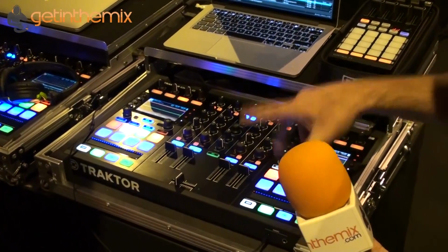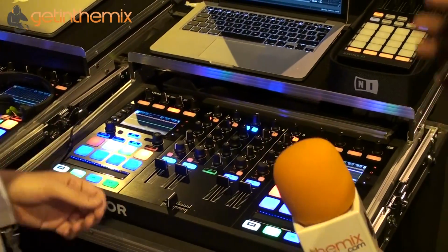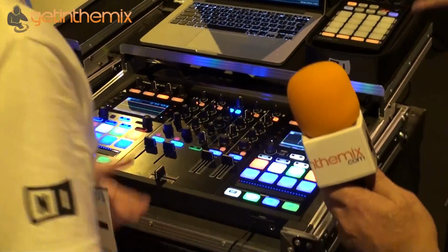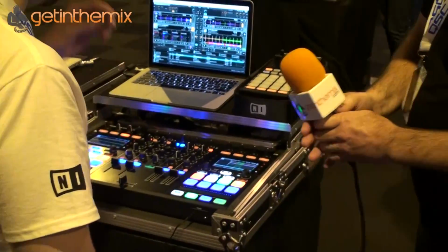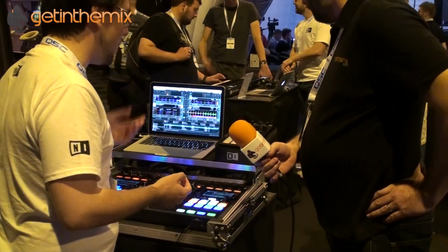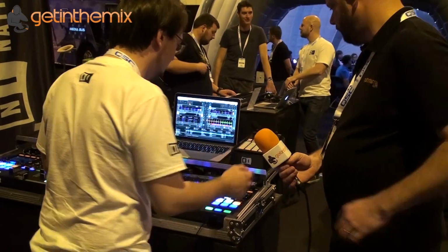Fantastic. And how are stems now working with the Traktor controller functions? Obviously we've seen the D2 and the S8 and how they're laid out. Obviously the F1 is slightly different. Yeah, still a great controller. But that's the thing, it's got a new lease on life, because it was a great controller for remix sets as well, but now it's basically doubled in functionality, because now I can control the stems.